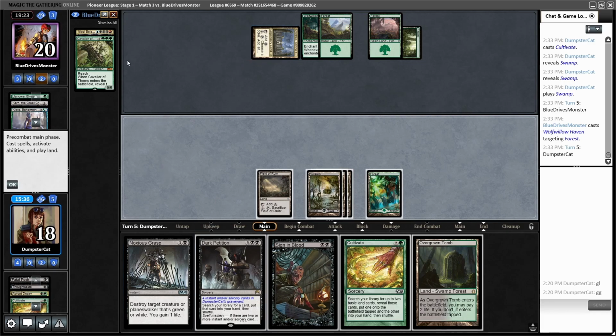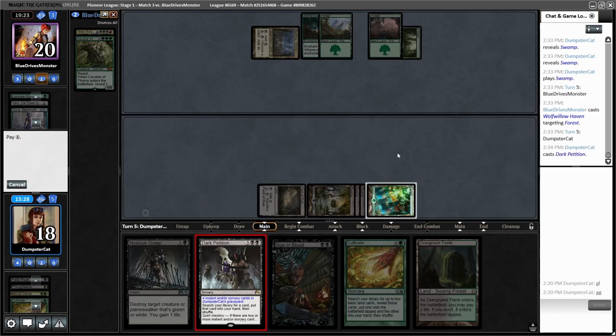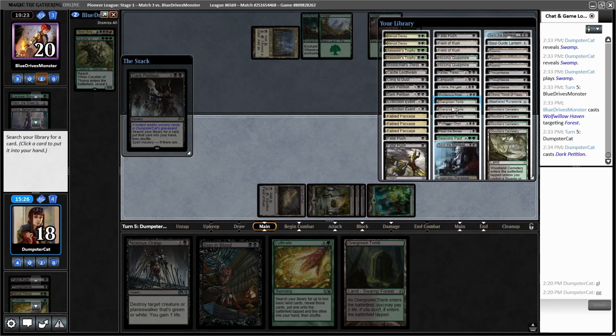Kind of want Extinction Event for this Cavalier though, so I don't know. I think I'll still go for that. It's probably just the best play that we have available. Let's see what we have here though. We could get a Kalitas. Ooh, actually that's really interesting. Could get Kalitas. Then they'll play their Cavalier most likely next turn, then we could just Noxious Grasp it. Or do we want to just Seasons Past?